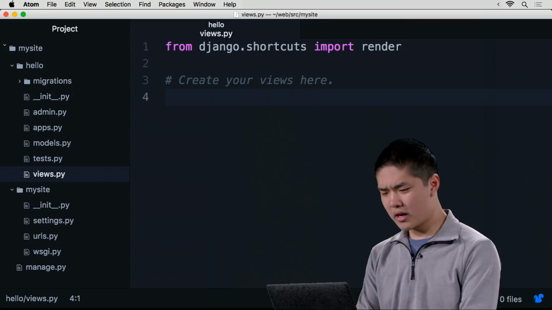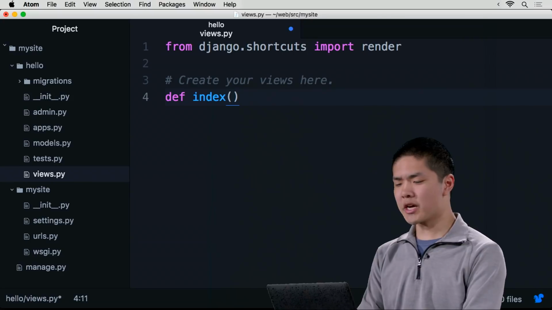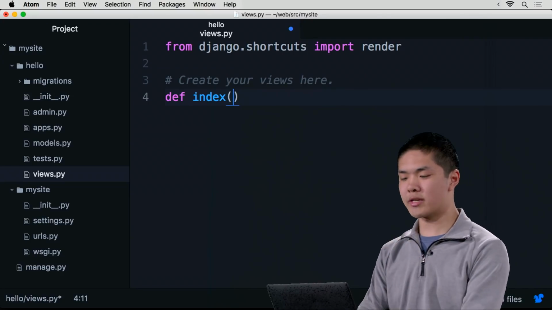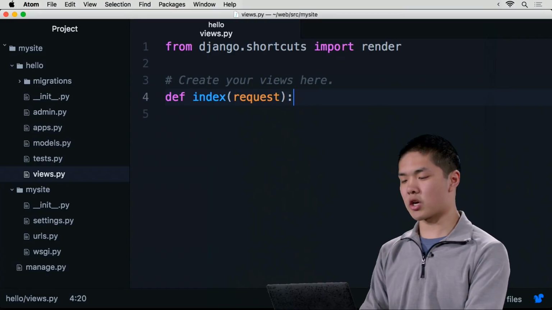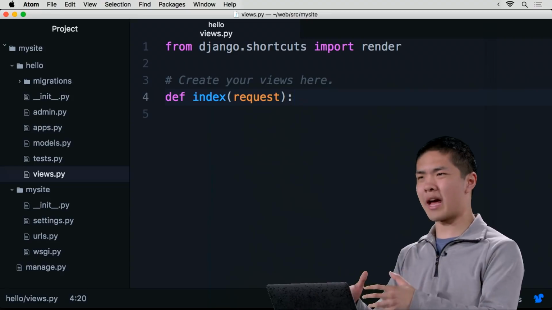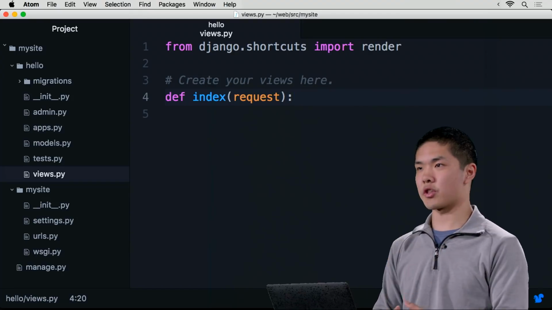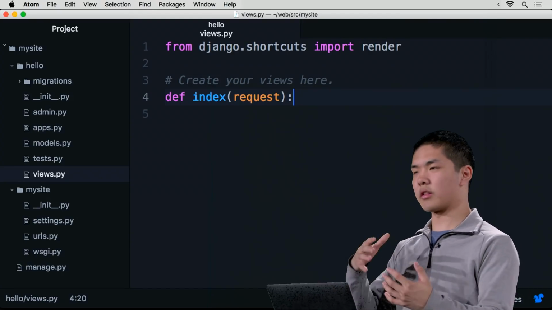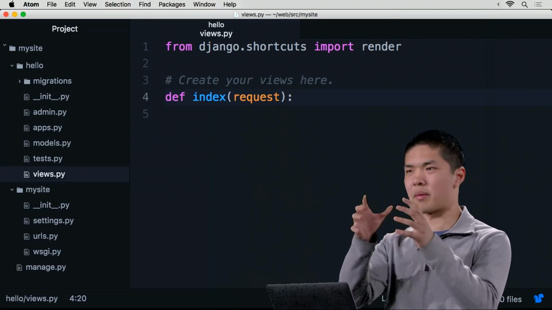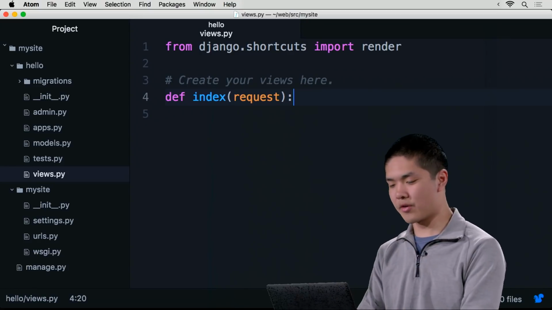And so in this case, I'm going to define an index function, much like I have before. And in Django, all of our view functions are going to take as an argument this object called request. And you may have seen something like this in Flask, where we had a request object that contained information like what were the arguments that were passed into the request, and what sorts of cookies, for instance, might be associated with that request. And so this request object serves much the same behavior in this case.